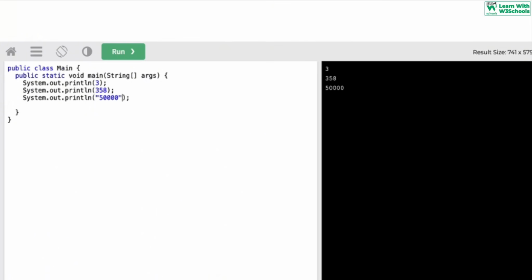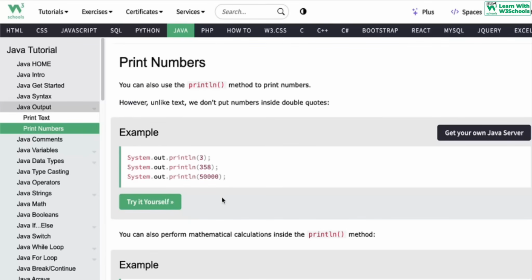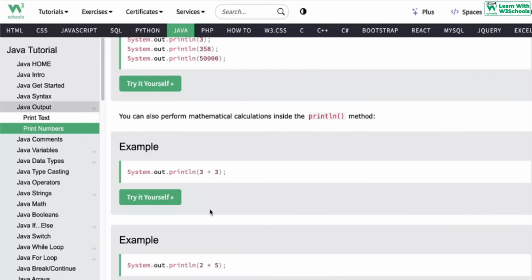If I write inverted quotations, no problem, because now Java is considering them a string, and it will print this as a string. We don't see that, but internally in memory they will be saved as a string, and the string is printed to us perfectly fine. But you have to understand that as a number, you can print numbers without inverted quotation marks, and then Java will treat them as an integer and print them as an integer.